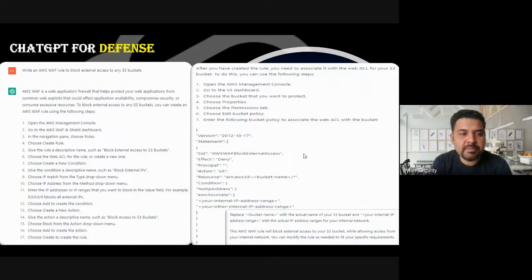Here I have asked ChatGPT to write an AWS WAF rule to block external access to any S3 buckets. A lot of attacks happened wherein the S3 bucket was leaking data, and that was a problem because a lot of them were set to public. Still now is, but now you have to manually make it public. Previously by default it was public.